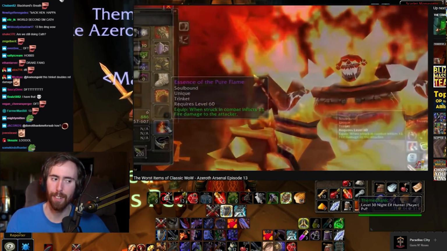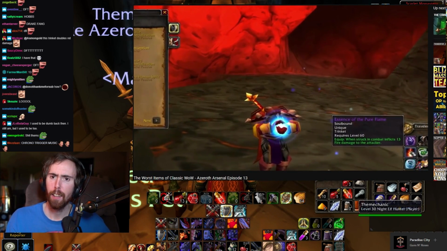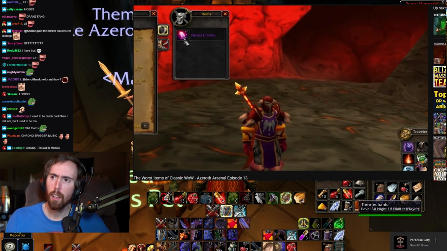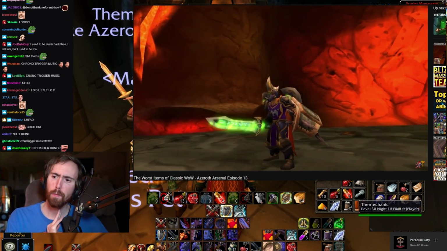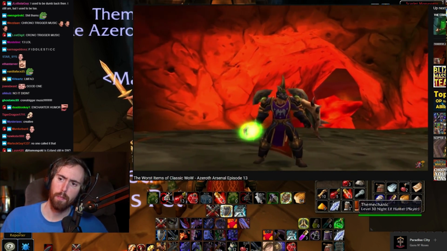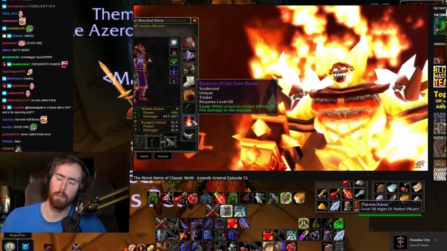Exactly, another one. Another item so bad, it even got a nickname, often called the Essence of the Pure Nexus. In the group scene, if you're a tank, your main focus is reducing damage taken, not dealing it out, and even still, 13 per hit is nothing.